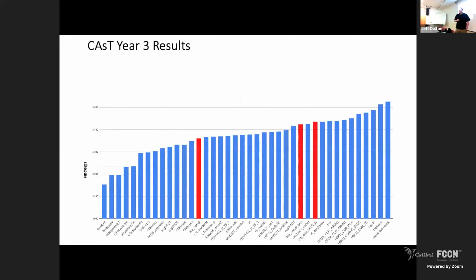Here are some of the results for year 3 of CAsT. If you weren't at TREC year 3, you should consider participating in year 4. These are the baselines of the teams that participated. This was that ConvDR work that was published at SIGIR, just used off the shelf with no re-ranking. It performed worse than the median. If you combine that with a BERT re-ranker on top of it, it does above the median, and only about 7 or 8 teams were actually able to perform that or better.